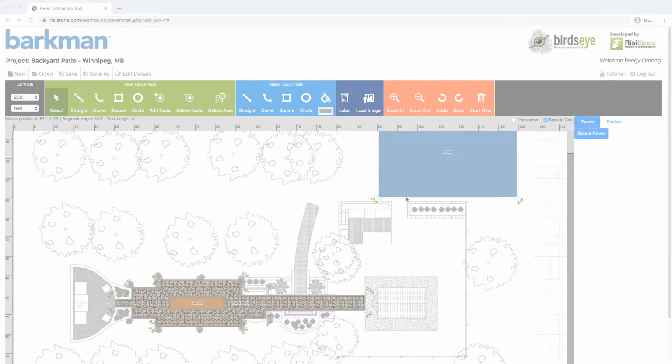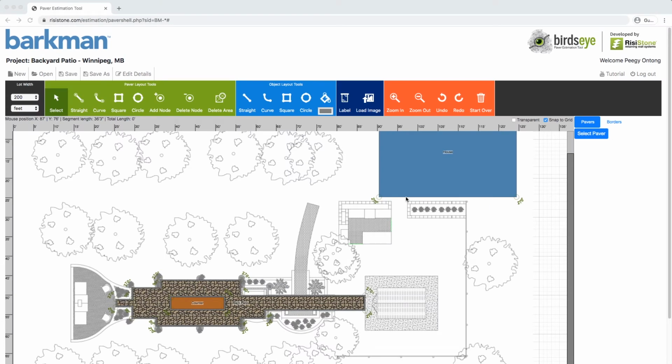Let's begin. I've added a house to the top right as we are drawing a path to it. We also plan to draw a path through these trees and connect it to the other side of the patio.